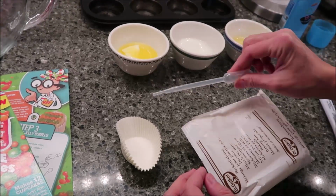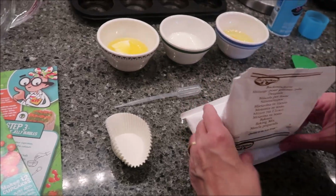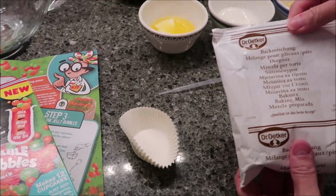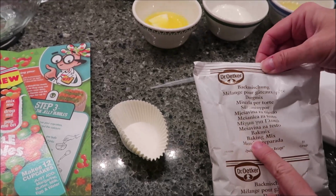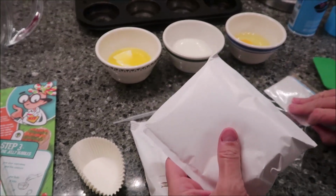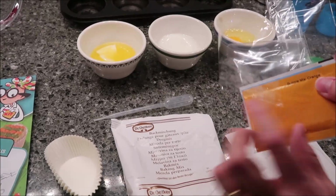A pipette. That sounds like science stuff, huh? Well, no, I was thinking a singer, the Pipettes. So this is your baking mix. Yeah, baking mix, after you get through all those languages. Literally. This is your buttercream mix. And then these look like things Kevin's going to use. That's where the instructions were.